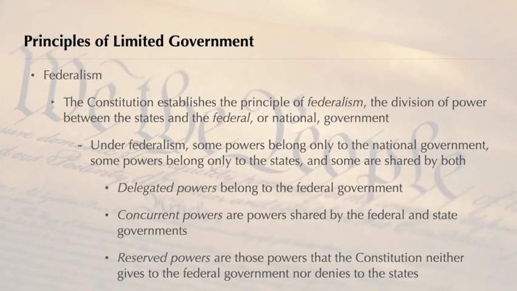Some of the powers given to Congress are not denied to the states. For instance, the states too can collect taxes, establish courts, and borrow money. The powers shared by the federal and state governments are known as concurrent powers. The 10th Amendment declares that the states have reserved powers, those powers that the Constitution neither gives to Congress nor denies to the states. For example, 2 of the powers not mentioned in the Constitution that are reserved to the states are the authority to establish schools and to form police organizations.